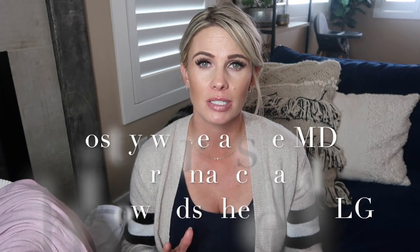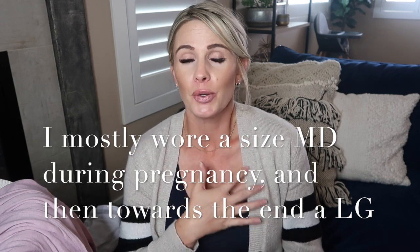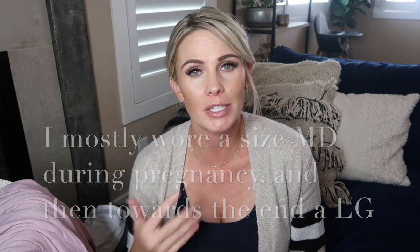I also am taking my Blanqi leggings because on the way from when we leave the hospital, I want everything to be kind of held in place. And these Blanqi high-waisted leggings are something that I loved throughout my entire pregnancy. They're such a good staple item for pregnancy. You can wear them with sweaters, t-shirts, winter, summer, fall, whenever, and they're just a good pair of leggings.